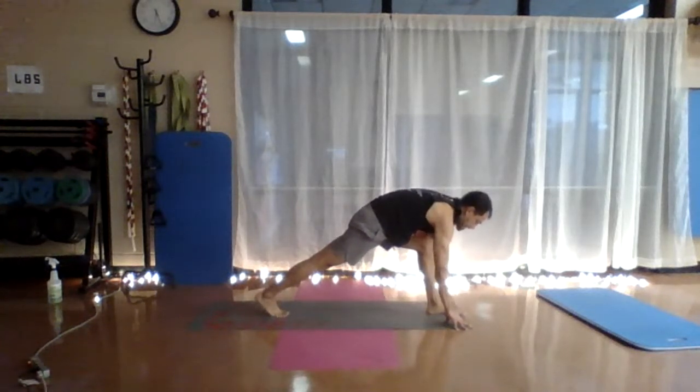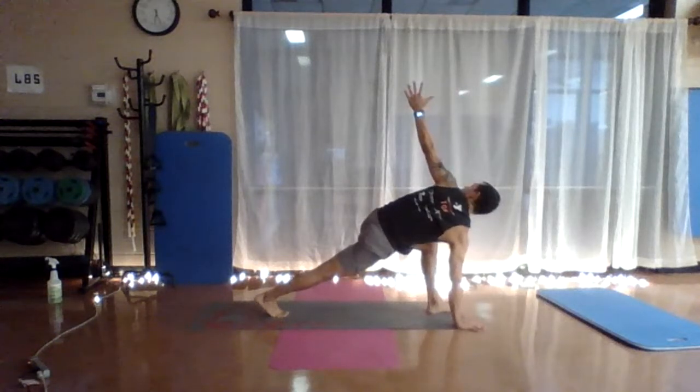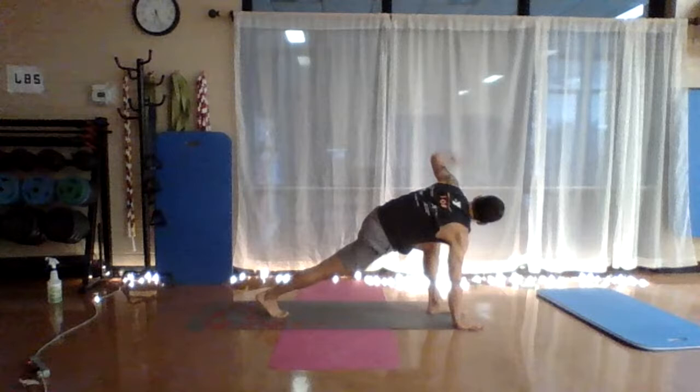Leave your left leg at a 90 degree angle when you're ready. Left arm all the way up to the sky. Fingers wide open. Look up. Deep breath. Inhale to the nose. Exhale to the mouth. Inhale to the nose. Exhale to the mouth. Release your left hand down, guys.